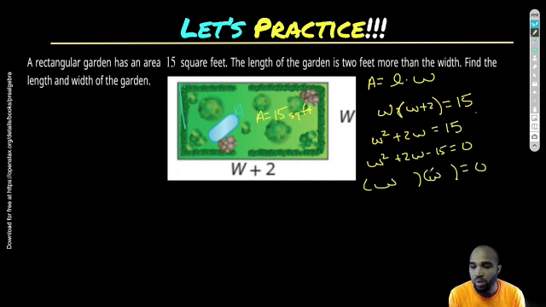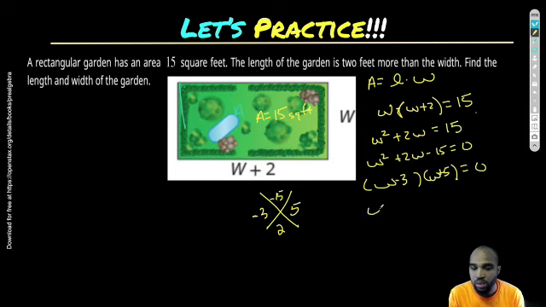So we need to know what numbers are going to go in there. Two numbers to multiply to give me negative 15, but add up to give me a 2. Well, 3 and 5 are the first that come to my mind. It needs to be negative, so one has to be negative. So the 3 can be negative because negative 3 plus 5 gives me a positive 2. So this is going to be negative 3 and a positive 5.